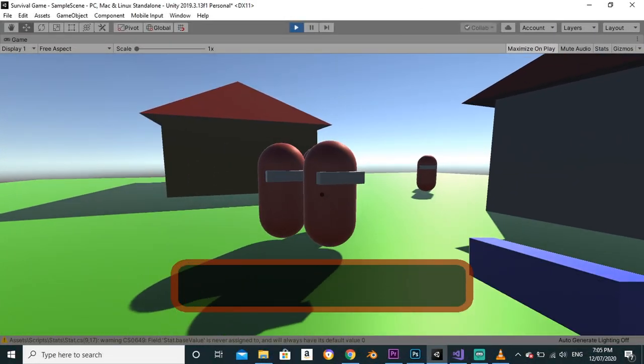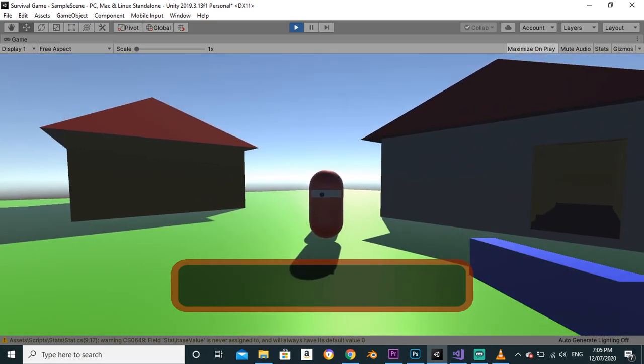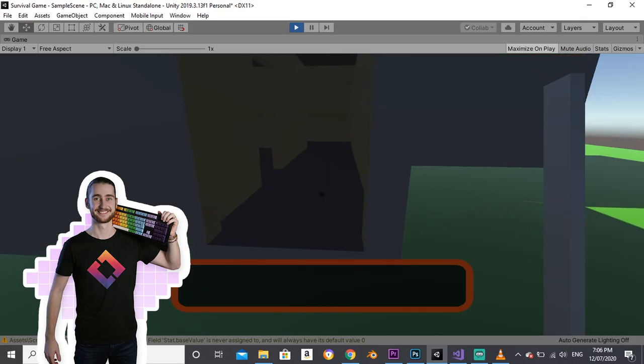Kinda. I made the item switching system, and now we can cycle through our different weapons, the sword and the pistol. And once again, our boy Brackeys helped us with another tutorial. I swear, this whole game is practically made by Brackeys.